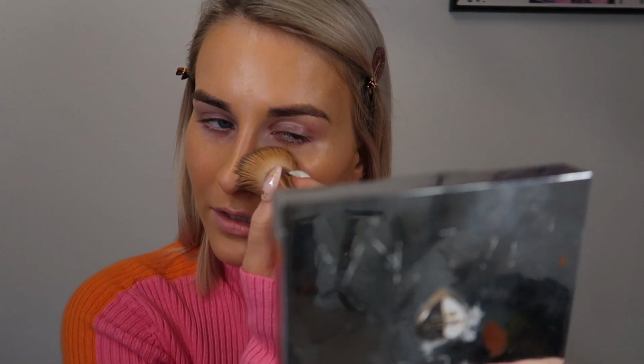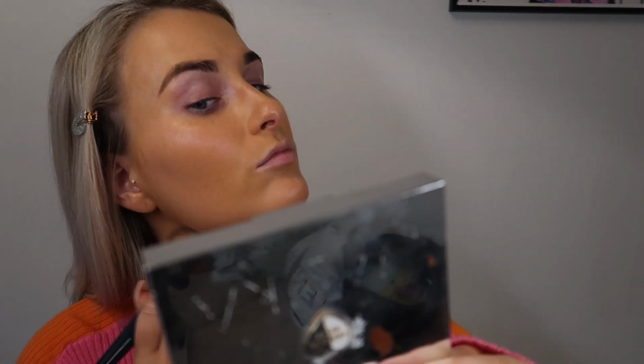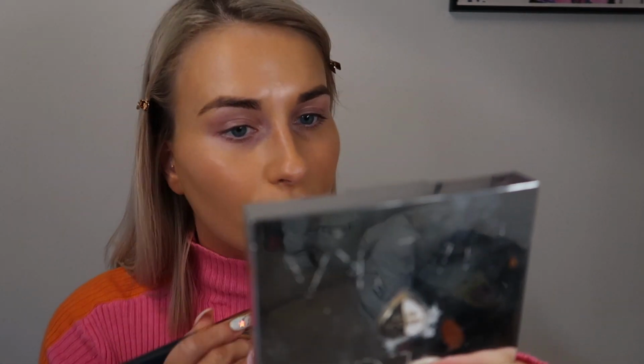Okay, I just ran upstairs and put some tan on my hands so that it wouldn't be so drastic. And now, after leaving my skin a little bit, with our initial application it was a little bit more dewy. Now I'm not really seeing much dewiness at all. I actually don't think I would call it a dewy foundation, guys. Maybe this is just because it's on my skin that's very dry and dehydrated, and it would definitely be more dewy on oily or normal skin. Well, that's what I'm thinking.